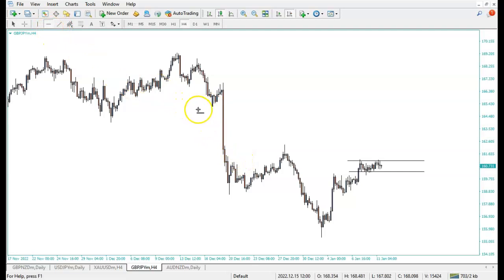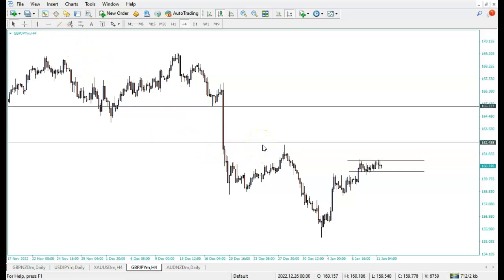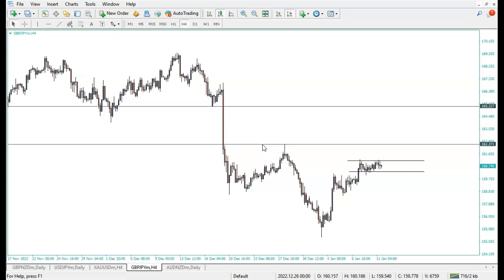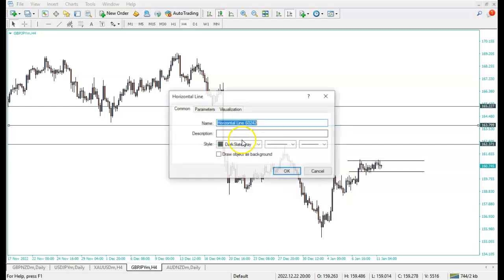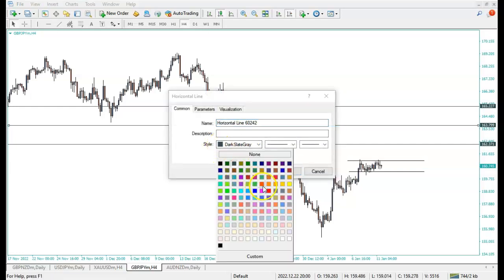Let me show you the inefficiency in this price action here, and here. So price is definitely going to break out of this structure and come and mitigate this gap. But the mitigation could be halfway, in between this range. So let's differentiate this with another color, a brighter color.